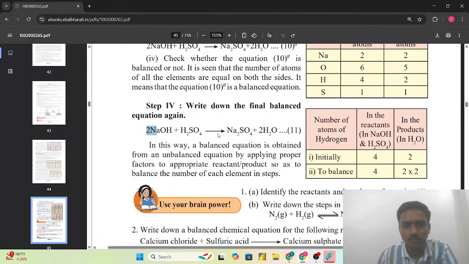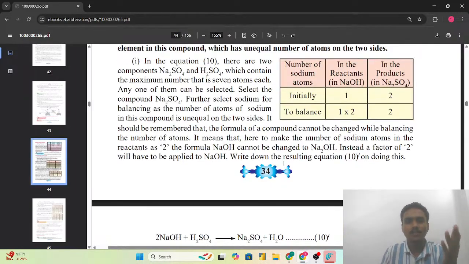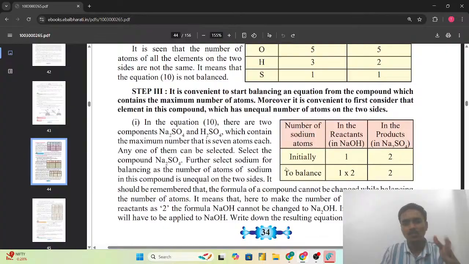सो दो सोडियम बैलेंस्ड, दो ऑक्सीजन प्लस चार ऑक्सीजन, छह ऑक्सीजन, चार और यहाँ पर दो, छह ऑक्सीजन बैलेंस्ड. हाइड्रोजन दो और हाइड्रोजन दो, चार, यहाँ पर चार हाइड्रोजन, सल्फर एक और यहाँ पर सल्फर एक. दैट मीन्स दिस रिएक्शन इज कंप्लीटली बैलेंस्ड एज वी कैन फॉलो दिस बेसिकली फोर स्टेप्स. जैसा कि ये बहुत मतलब लेंथी स्टेप्स यहाँ पर दिए गए हैं, लेकिन सिंपल है.